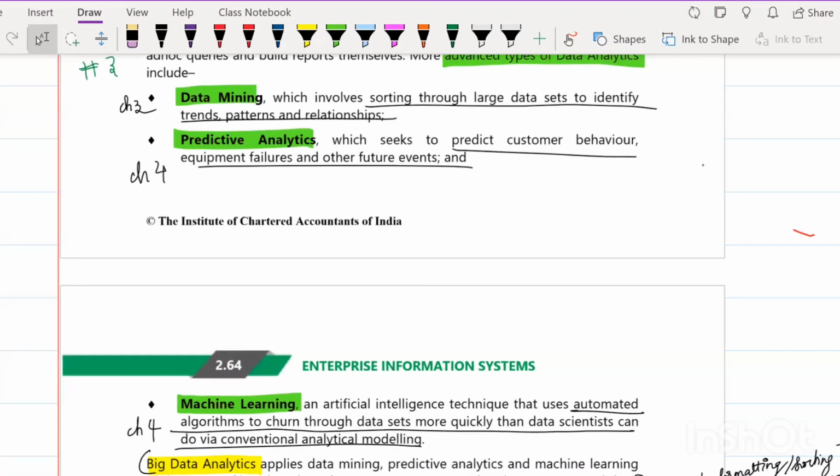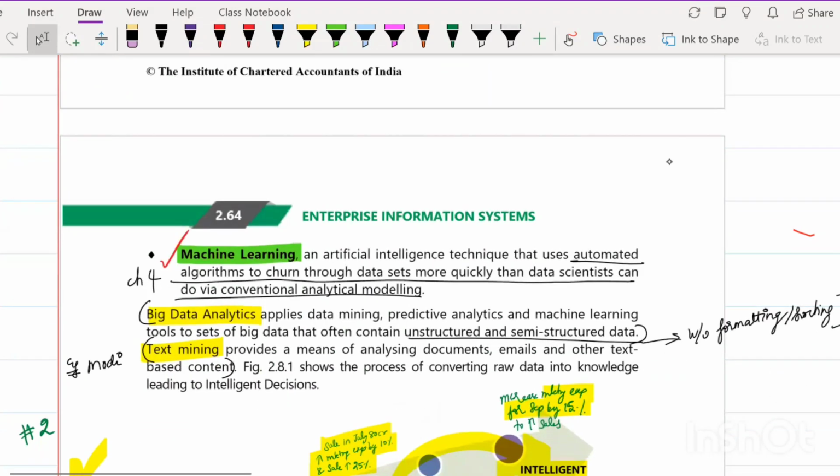And there are other types of data analysis too, which is data mining. You will see that in chapter 3. I have already uploaded a video on it, so you can go and see that. Machine learning and predictive analytics, we'll read more about in chapter number 4. For now, I will just give you examples of these three, like what this means in short form. Data mining means you sort the large data sets which are there, and in those large data sets you try to find some kind of pattern or trend by which you can come to a conclusion. What predictive analytics is, is that you try to predict what the customer behaviors can be, or what the future events can be, using the data that you have.